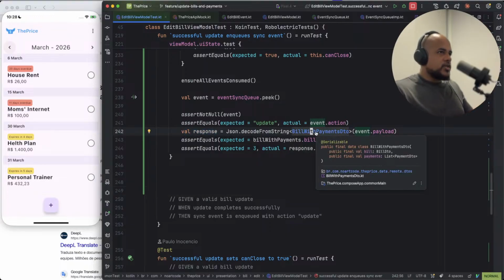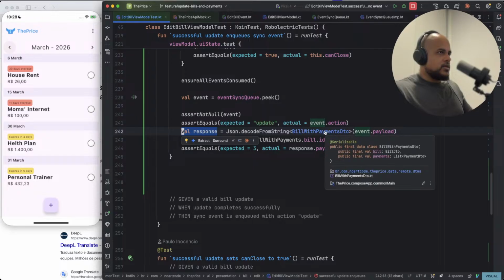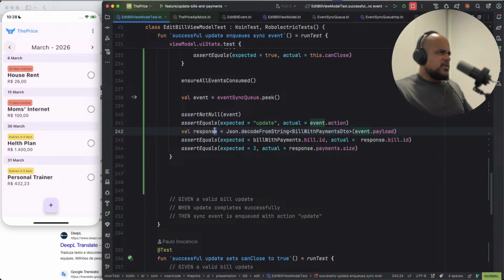Can I destruct this because I have 2 things, bill and payments? I don't think I can destruct this class with properties. Can I? Let me see. Bill, payment.